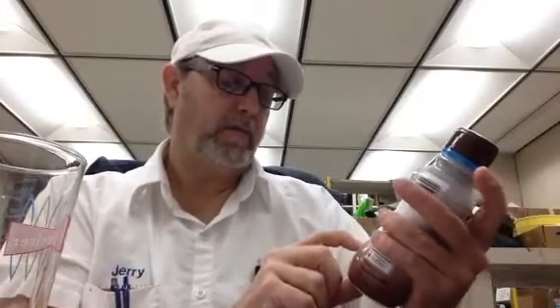Fiber: five grams. Vitamins and minerals: 24. 190 calories. I know I say I'm already a chubby guy and I don't really need something like this, but I review other stuff that has even more calories than this. This has a lot of vitamins in it that a body needs. The ingredients are water, nonfat milk, soy protein isolate, sugar, contains 2% or less of canola oil, cocoa processed with alkali, natural and artificial flavors, gel and gum, cellulose gum, potassium citrate.